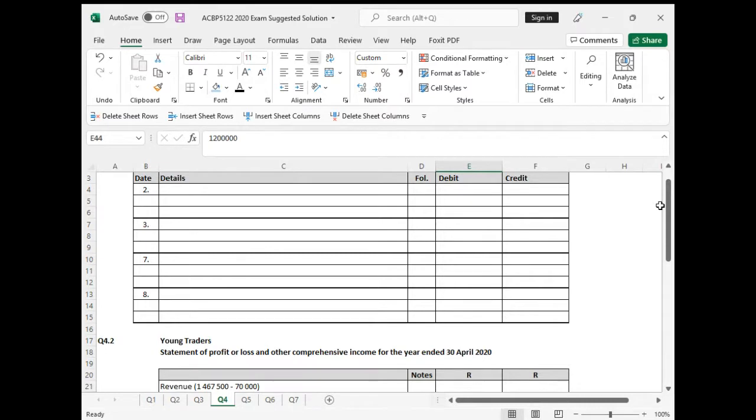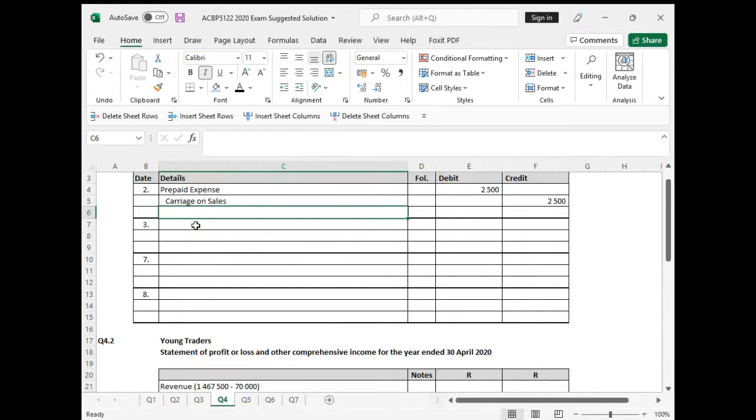entry number 2, which was the prepaid expense. Now remember, when you have to remove something, we would credit the expense that was incorrect. So this was carriage on sales. We would have credited with the 2,500, and that means we would debit the prepaid expense with the 2,500. So if you're unsure which side the prepaid expense, accrued expenses, start with the income side first, and then the opposite side would be the other entry. Okay. And you do not have to give narration, so that's why I've left it blank.